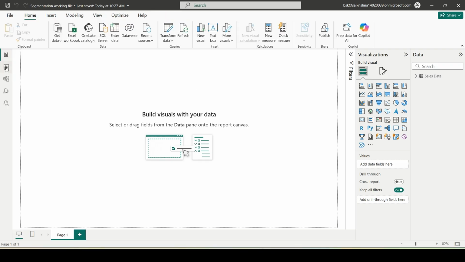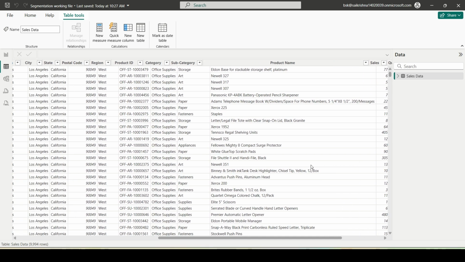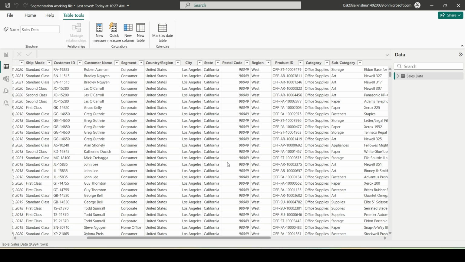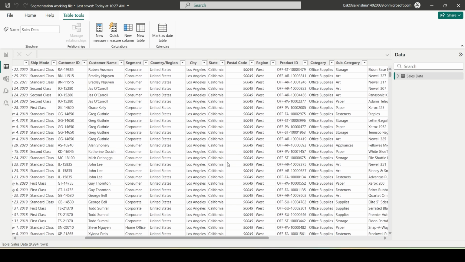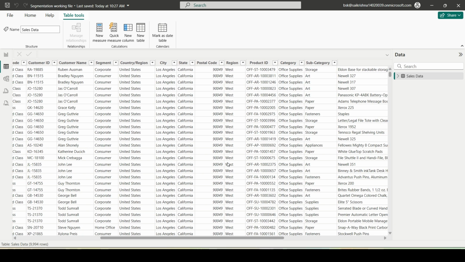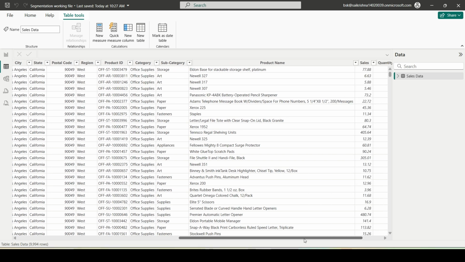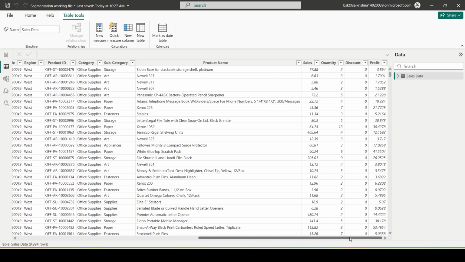If you can see here, we just have sales data. In the sales data, we have all the customer-related information, specific address details, what shipping mode we are using, and the categories and subcategory, which is product-related information. And the sales-related information: how much sales has been generated, how much quantity has been sold, and how much profit has been generated from the specific account. Each and everything is clearly defined in this place. So let's create the measures which are needed.